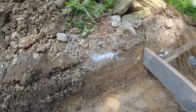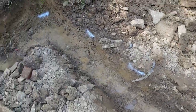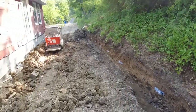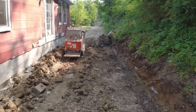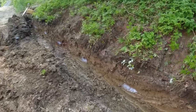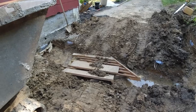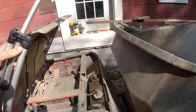We got our paint lines on for my guidelines for when we're pouring. So as I'm pouring, whenever I get back to one of these spots, I'll check it with the transit, which is set up right over there. The receiver end of the transit is set and ready to go. And I had to throw all this stuff in this footer here to get the power buggy across. So shut the hood since we're fueled up. Now we're just getting the camera set up and waiting for the mixer.